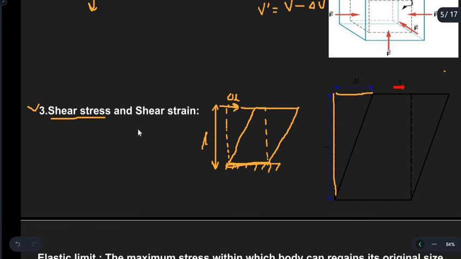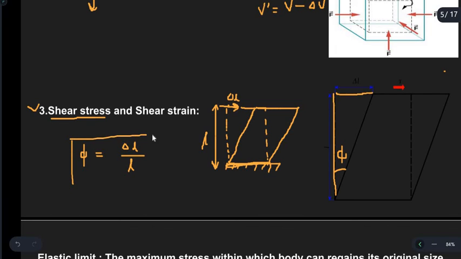So I think you can see what shear stress is. This is again force per unit area. Now this is tangential force per unit area, to be more specific. Now what is shear strain? Let me tell you. For example, let's just consider this angle to be phi. Shear strain is denoted by phi. So phi will be equal to what? I think you can apply trigonometry here, and you can call phi your del L upon L, right?